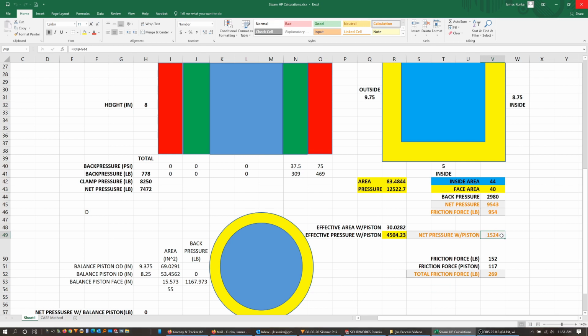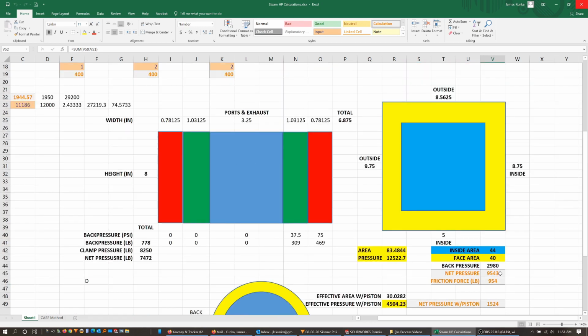Now, you would think that the friction force reduces by this much, but actually now we're dragging both the slide valve back and forth against the surface, and we're dragging the balance piston back and forth against the surface. Those two forces come down to 152 pounds and 117 pounds. The sum of those is 269 pounds. So the forces to move the slide valve back and forth go from 1,524 pounds without a balance piston to 269 pounds with a balance piston. Definitely need one when you have a full pressure steam chest.